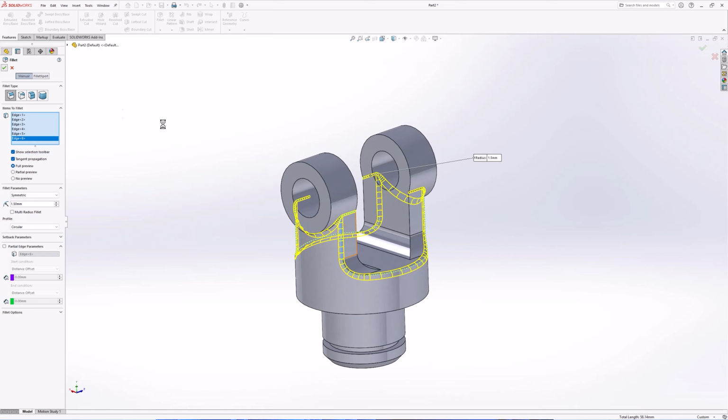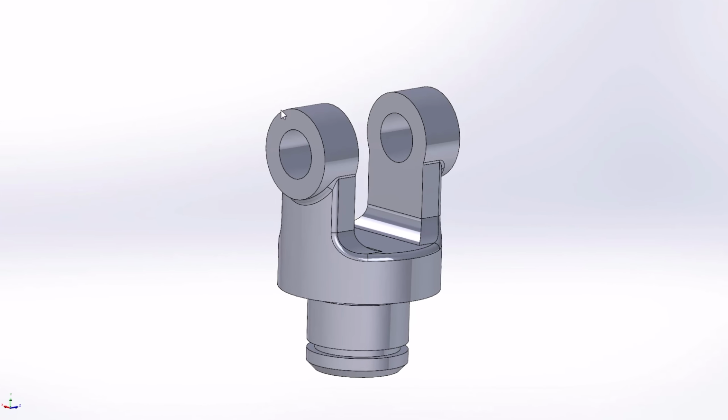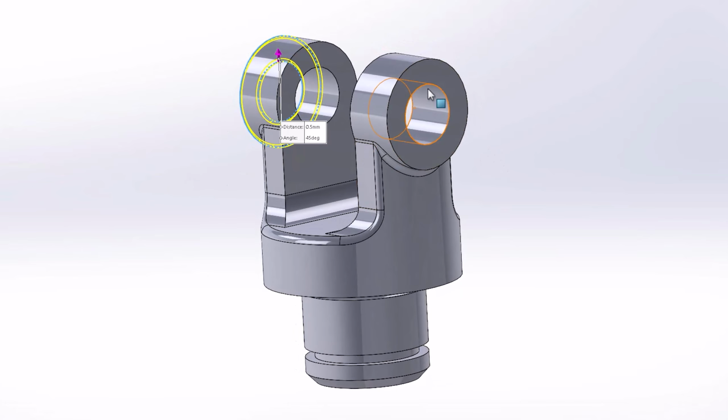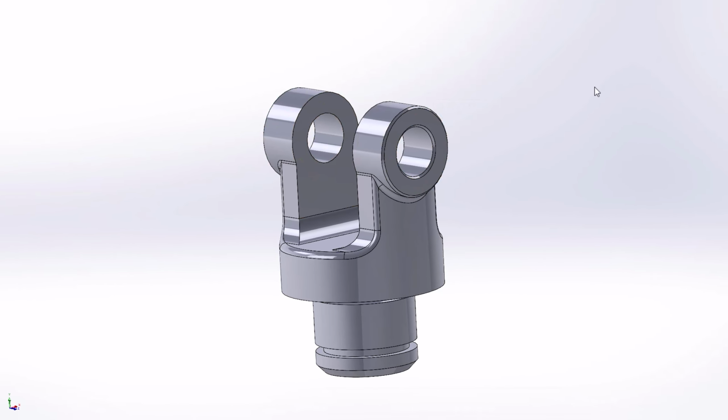Similar to the fillets tool, chamfers can also be added to model edges, and here I'll do this using pre-selection and the pop-up context menu. I'll drop the size value down to 0.5mm and select the outer edges of the cylindrical boss, along with the edge of the holes, and then click the green tick. And that is now the modelling of our part file complete.